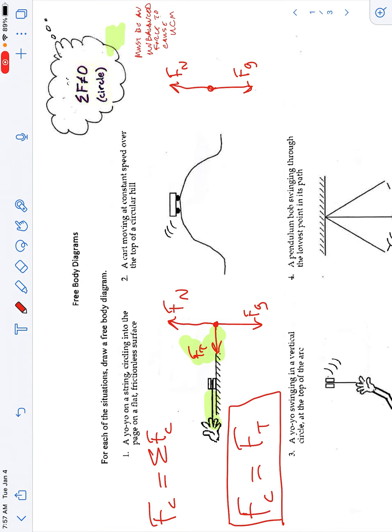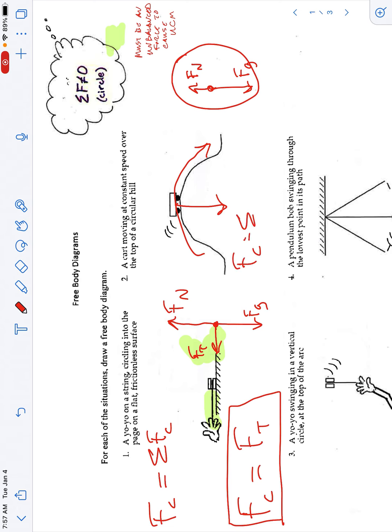So what that means is that the normal force has to be a little less. And we're going to let gravity pull this car down the hill to make it go in a circle. So the center of the circle is in this direction. Which of these forces have to do with that? Well, both of them. So we'd say this. The centripetal force is the sum of the forces in the circular dimension. So in this case, the centripetal force is equal to the gravitational force minus the normal force. Why minus? Well, because we like to say that positive is toward the center of the circle. And gravity is toward the center of the circle. The normal force is opposite, so we're going to subtract it. So when it's time to solve for the centripetal force, we would just do this work right here.